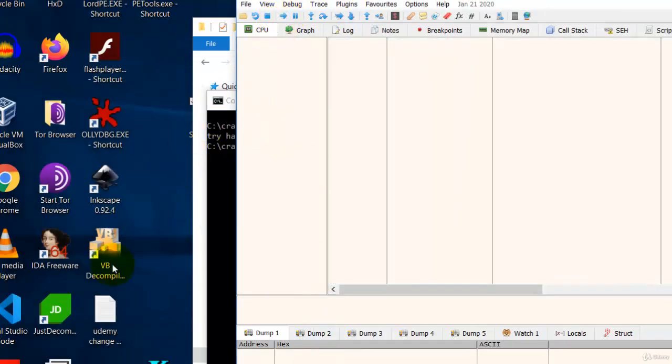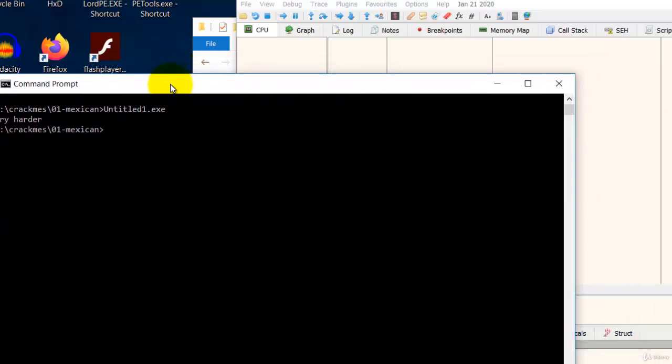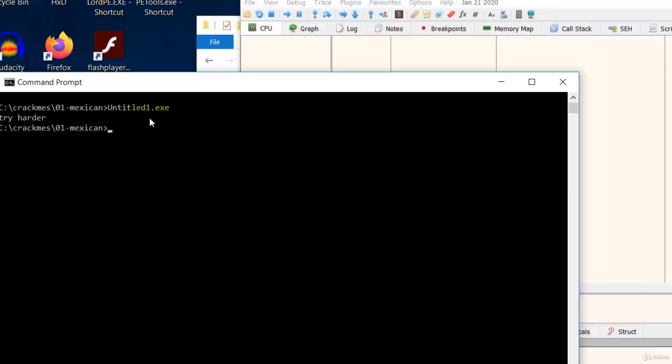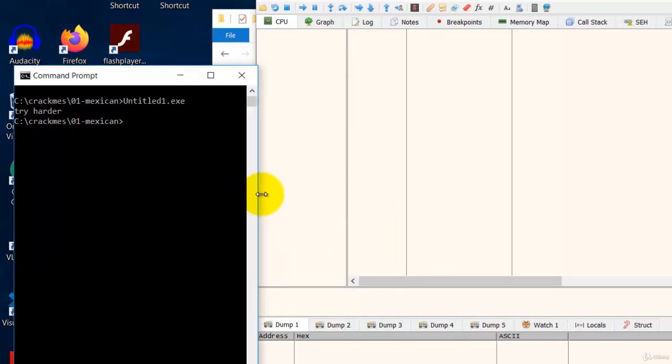And immediately the program executes and terminates so fast that you won't be able to see the string "try harder." So now, how can we put a breakpoint so that the program will pause at the place where the string is being displayed so that we can see it in x64dbg?